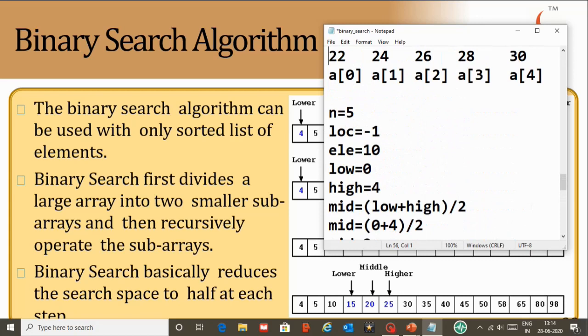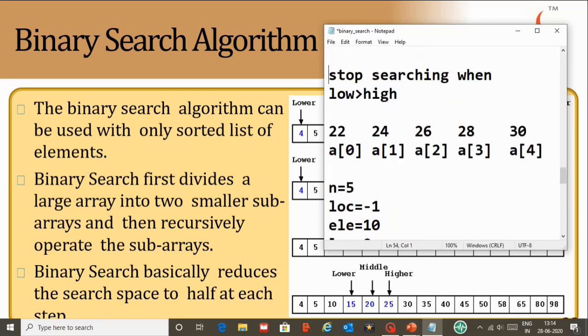They are in the location A of 0, A of 1, A of 2, A of 3 and A of 4. The number of elements is 5. LOC is minus 1 because to begin with I will say the element is not present in the list. ELE is 10. Low is 0 because low is the index value of the first element in the list. The first element is 22.